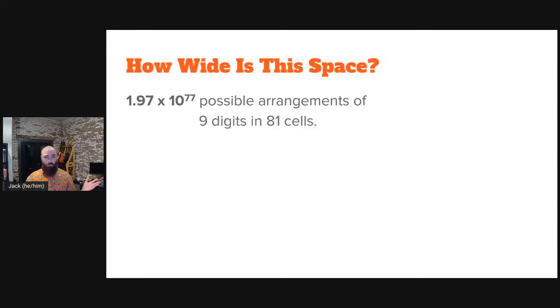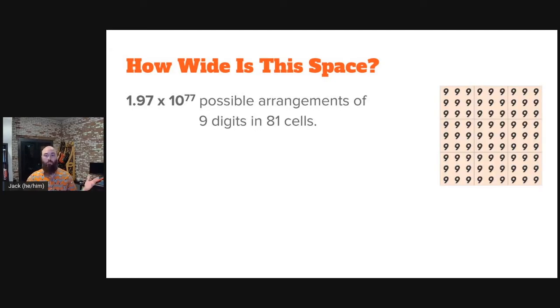So for example, in Sudoku, there are 9 to the 81 possible arrangements of 9 digits in 81 cells, right? So that comes out to a really big number. It turns out that 10 to the 82 is the upper bound estimate on how many atoms there are in the universe. So we're getting close to it: if you divided the number of atoms in the universe by 10, there would be that many possible arrangements of numbers in a Sudoku grid. But not all of those are valid Sudokus, right?